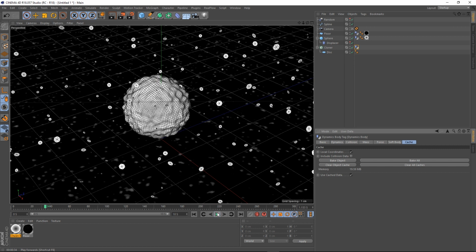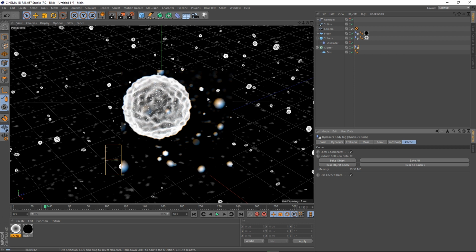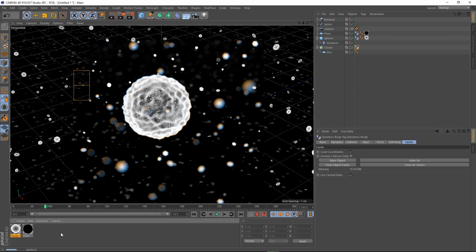But there is one more thing that we need to do. And that's the material for our discs. I mean, they look okay. They're, like I said, blurred out anyway. So I doubt you're going to see the difference really. But just so they don't all look the same and they're not so uniform, we can actually change the material for this. So what I'm going to do is create a normal material.